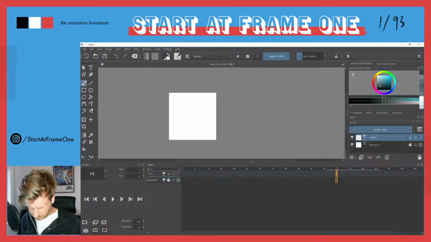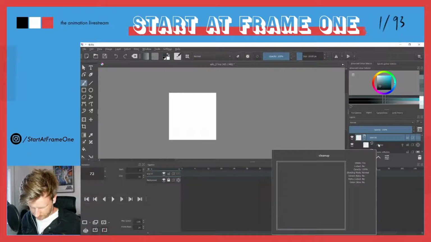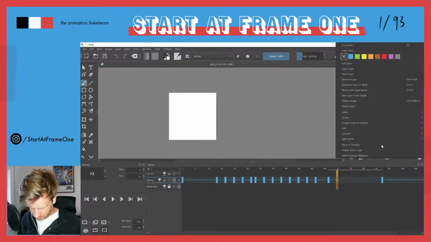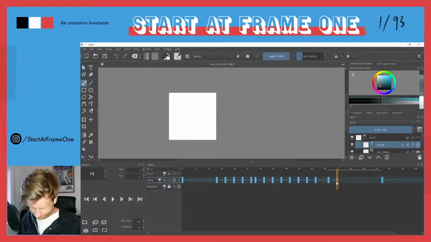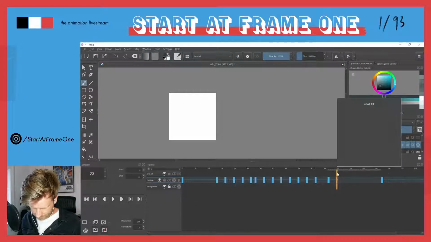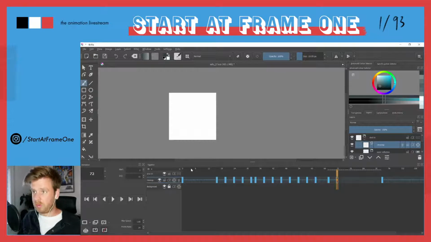Insert keyframe. You see, it doesn't work. I don't get the keyframe. So now, it's a pity. You see this is, I would say, a problem here in the app.